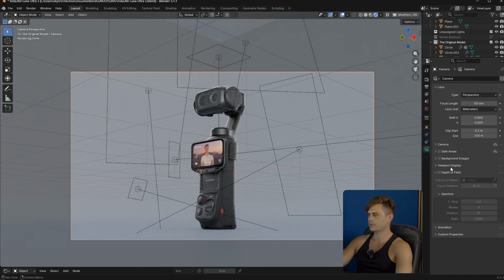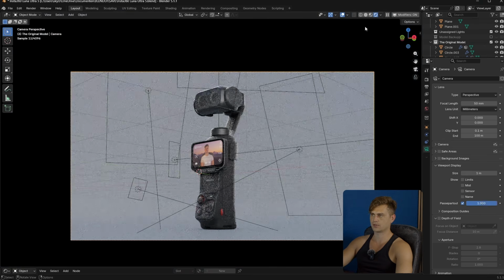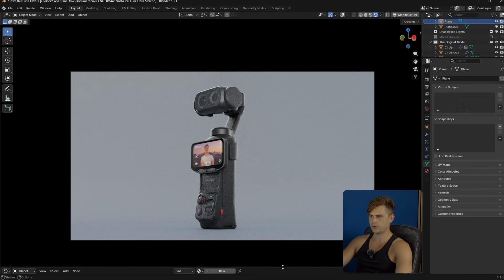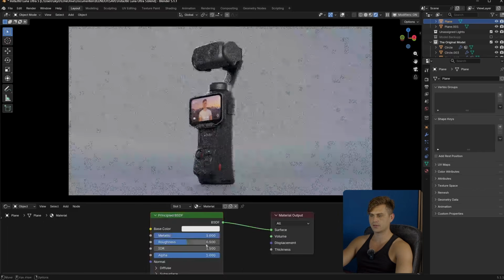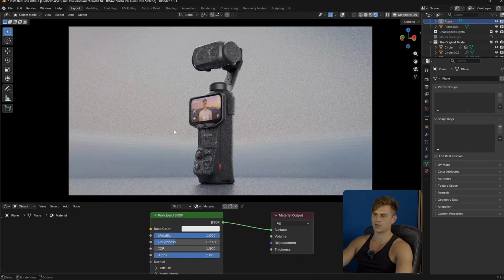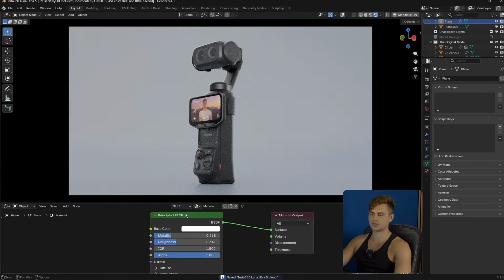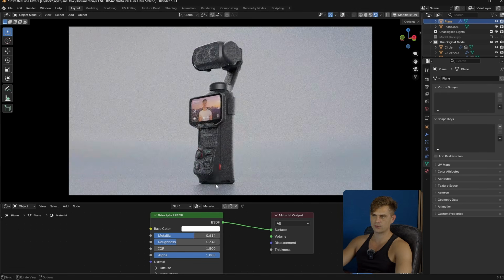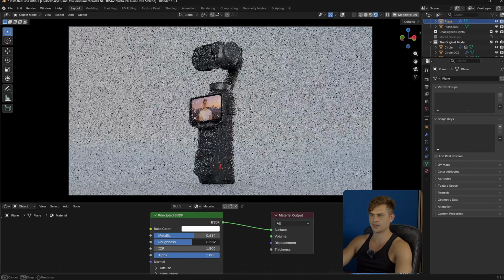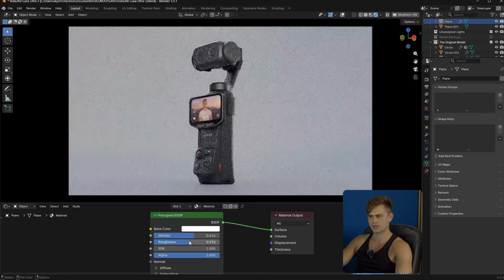Right now, go to Viewport Display, and Passepartout can be turned all the way up. So now we can see only the background. I'm going to make some space here. Click on New, and we can change this in whatever fashion we would like the background to be. But in this case, we're just going to keep it white, and we're slightly going to improve this so we get some reflections here, but we don't want to have this entire HDRI streak in the background. So I'm going to play around with the roughness here and the metallic until we find a balance where we get the effect. And now we can add some lighting to the background as well.